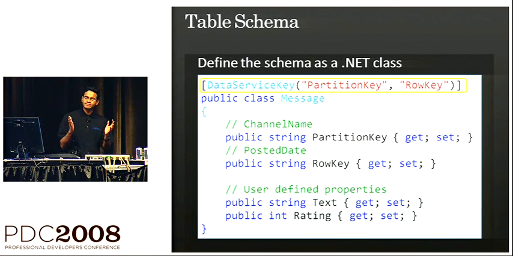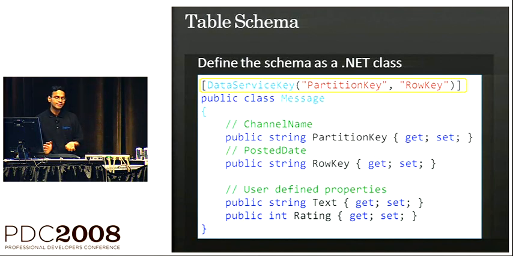Now, I mentioned that we have two key properties. Why do we have two? Why couldn't you have just had one? The reason for that is to be able to separate the notion of how you partition your data from what makes an entity unique. These are two separate things. If you had only one key value, and that was the only thing you would use for partitioning, then you would effectively end up with all partitioning being exactly one entity large. And that is obviously not suitable for most applications. So by having two separate properties, your application gets the best of both worlds. You get to have almost full control over what makes your entity unique, but you still get to tell Windows Azure's table how the data should be partitioned.